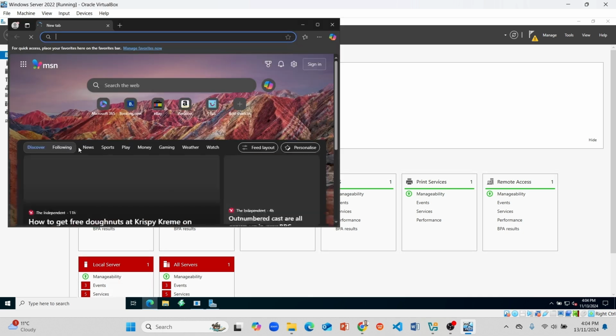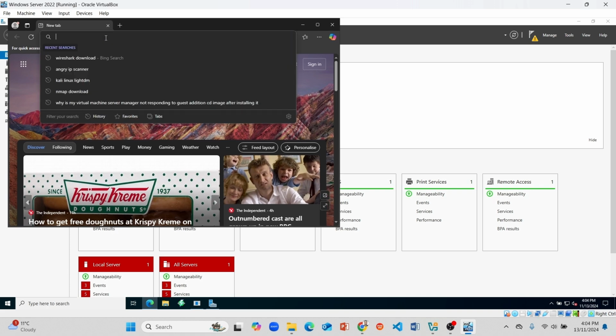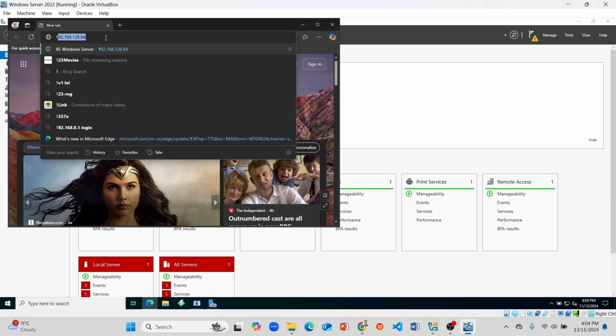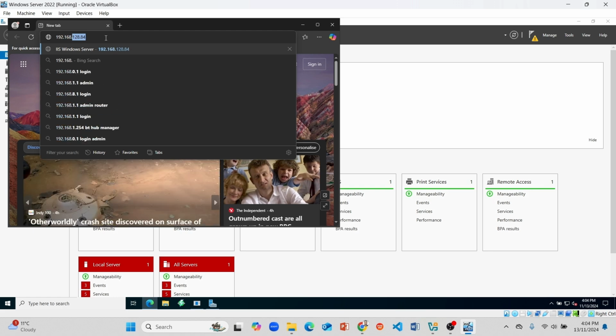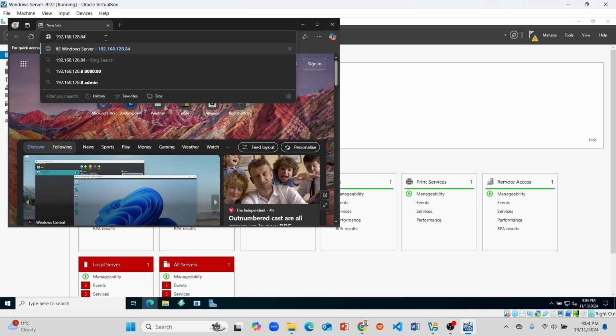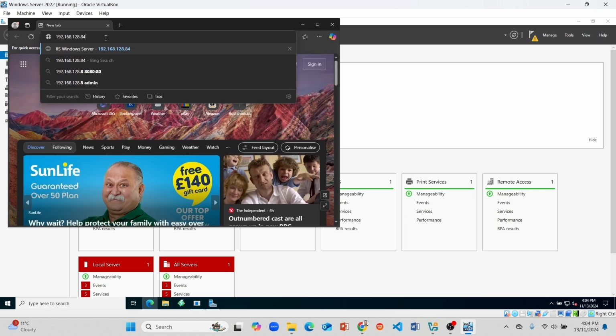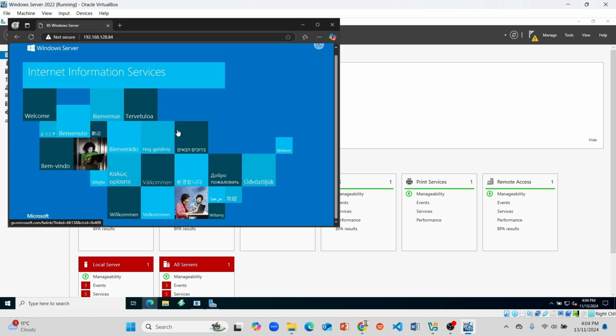So now we go to the browser and enter the IP address of my Windows server as I entered before. And when that is done, you can see that the server is now accessible.